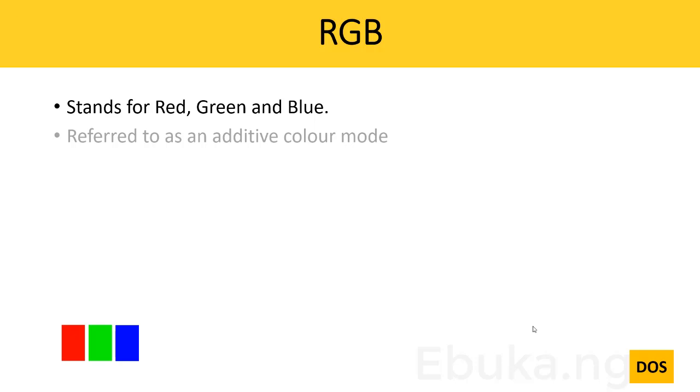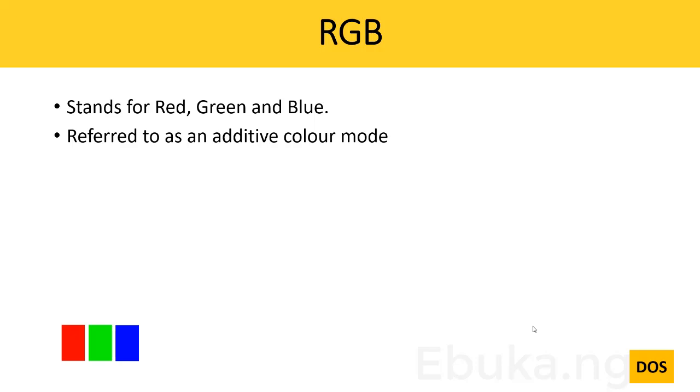Now, RGB is referred to as an additive color mode. When you say additive color mode, what you mean is that when you add all the RGB colors together, it gives you white. Because RGB is for screen, it basically means that light is mixing with light, because whatever goes on your screen is light.